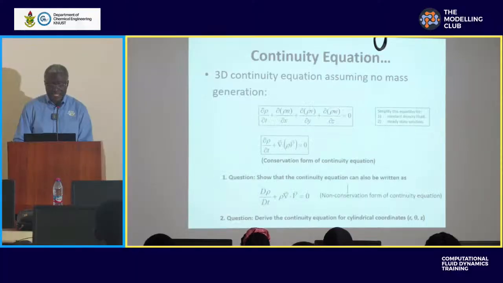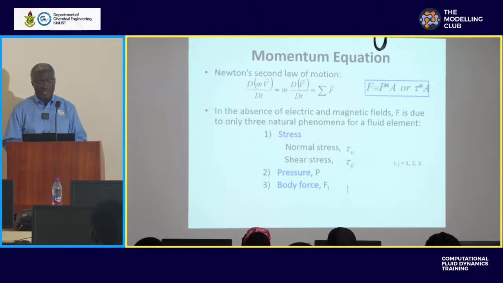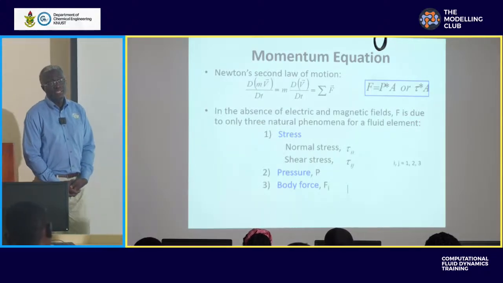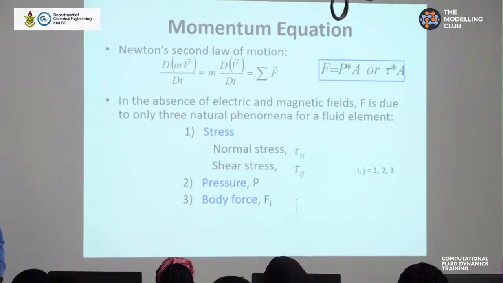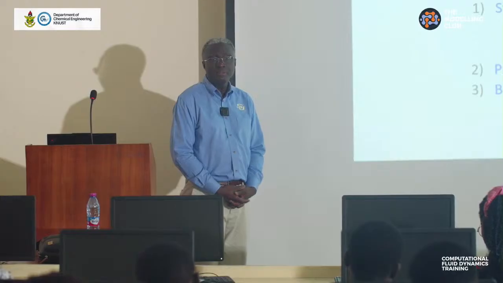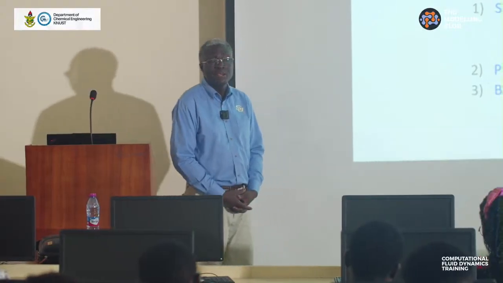All right, so that's the continuity equation from the conservation of mass. Let us now move on to the momentum equation. As we stated in the beginning, the momentum equation is nothing but a statement of Newton's second law of motion, that states that your mass times acceleration must equal the sum of all the forces that act on a given body. Okay? And those forces include surface forces as well as body forces.